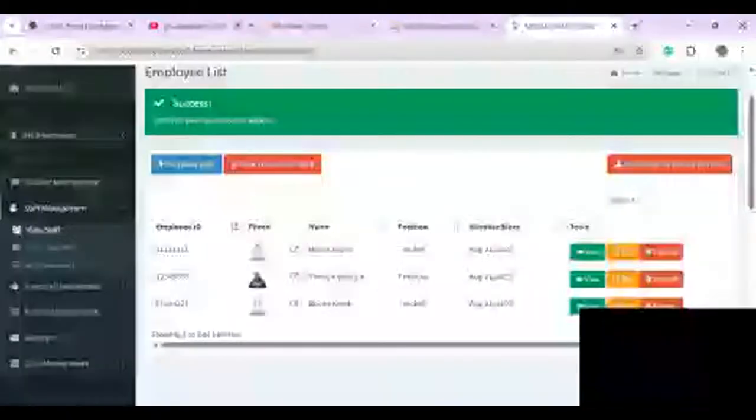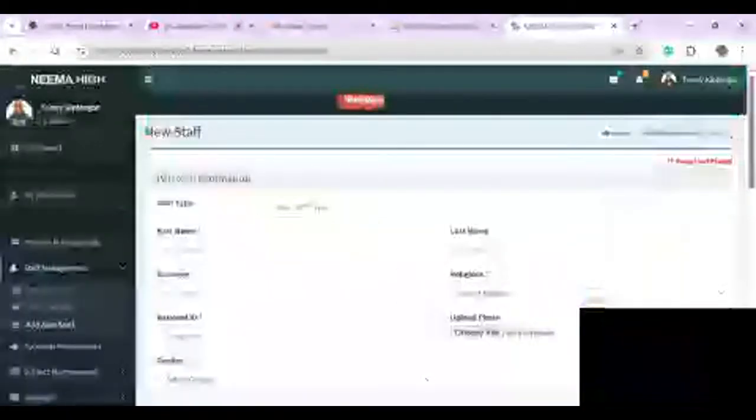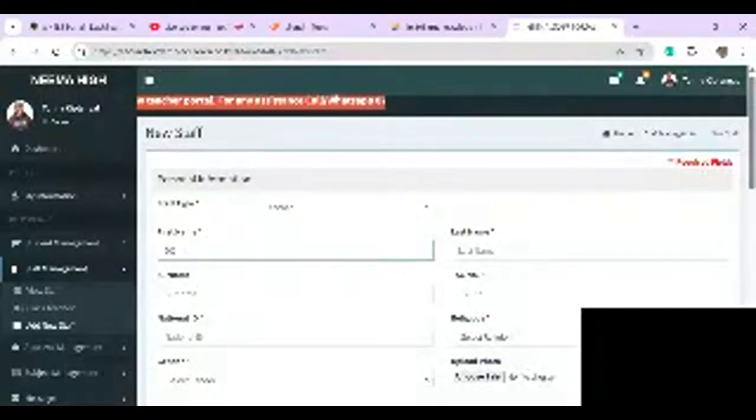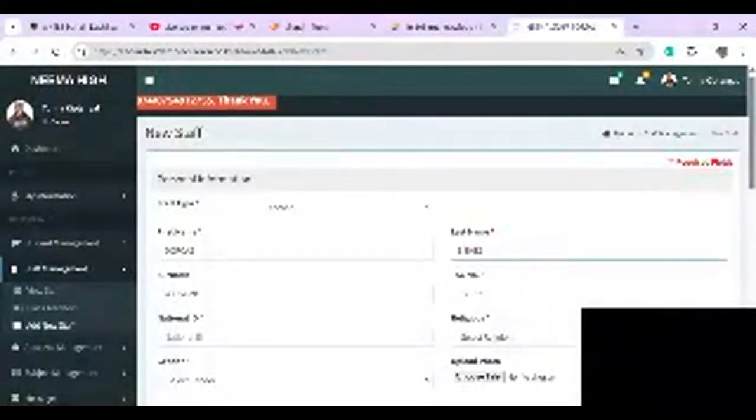You can even add the last one. Let me add the last teacher. Maybe I'll add any other girl, so Dorcas Wanyonyi Nekesa. Then the TC number is 34567.